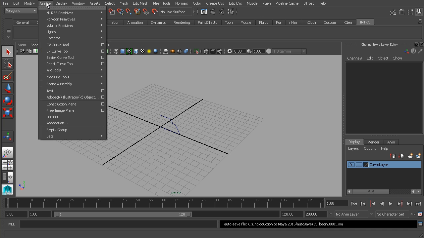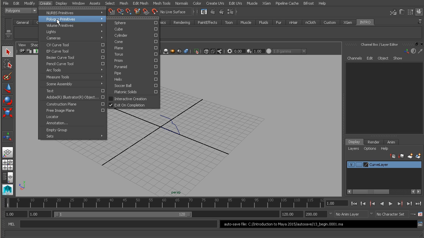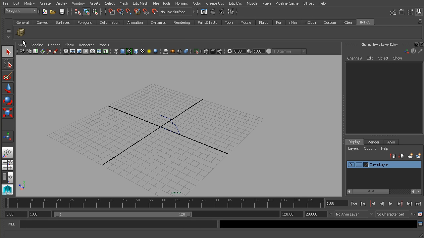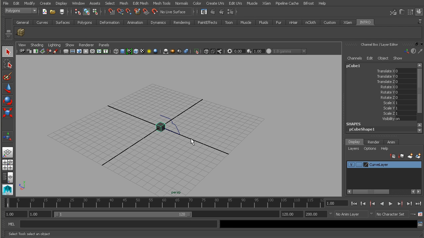For instance, I want to create a cube and I want to add that. So we'll go to whatever tool we want to activate. So Polygon Primitives Cube, and I'll hit Control Shift and then click on the cube, and that'll add that to our shelf. So now when I click on that, it automatically creates a cube. So I can come in here, move that around, create another one, and I can just create cubes all day long.